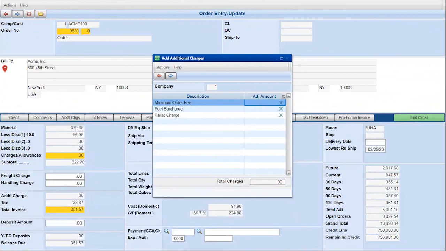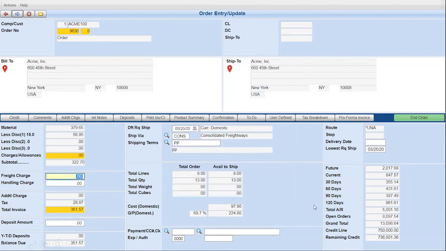Now, one of the other things that I like to point out here within the application as a way to help maybe increase profitability is this ability to add additional charges. So if you had a minimum order fee that you wanted to add in, or if there was some type of fuel surcharge or a pallet charge or some other things that are unique to your business, you can add in your own additional charges right within the application. So the user would key in the value that they want for a minimum order or fuel surcharge or what have you. But this is a great way of adding in some additional fees onto the order and help you increase your profitability.